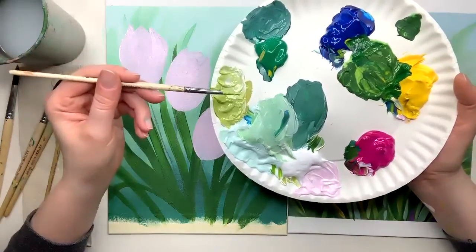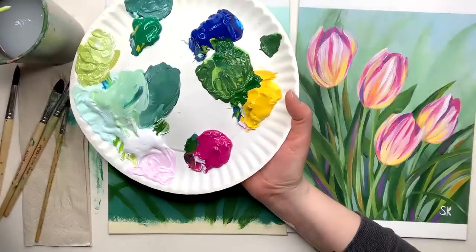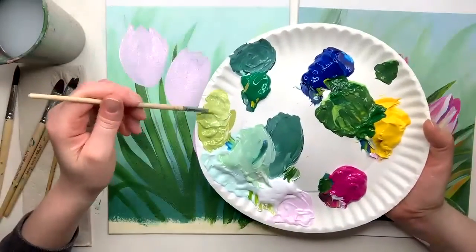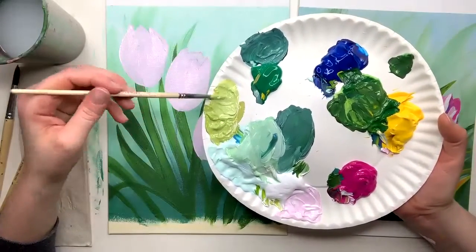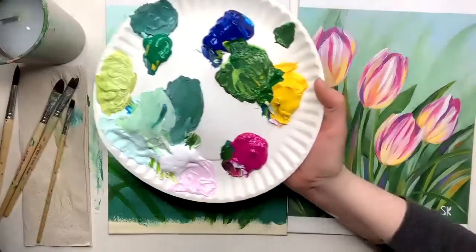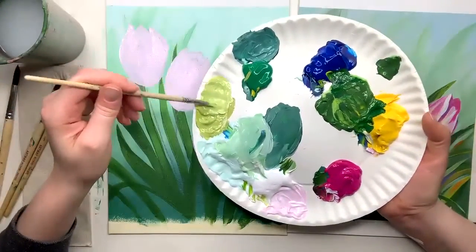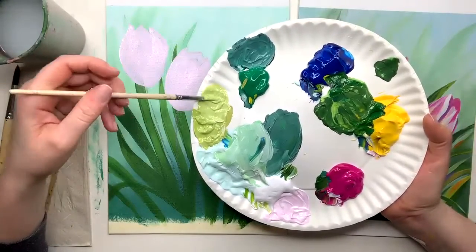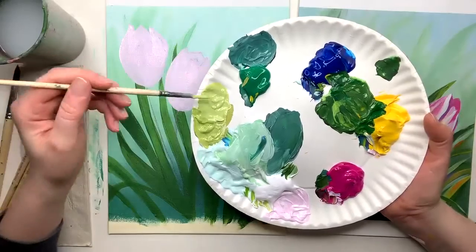Now, if you feel like this is kind of thick, you can use a little bit of water from your cup and your brush, and you can just dilute that paint a little bit more. And you can usually tell if you're spinning it and it doesn't really want to move, just take a little bit more water on it from your brush and just spin that. And that's going to give you a lot more control over some of these thin lines we're going to be creating.